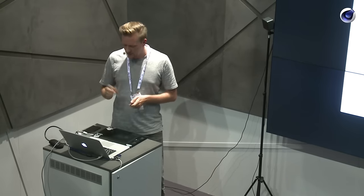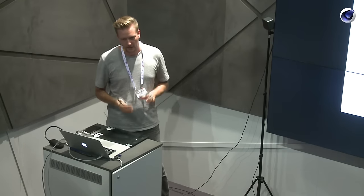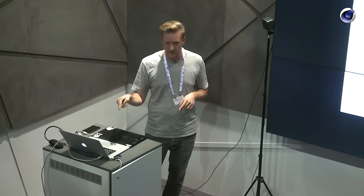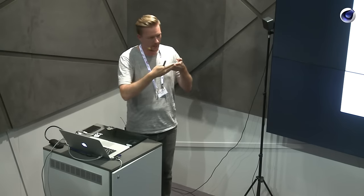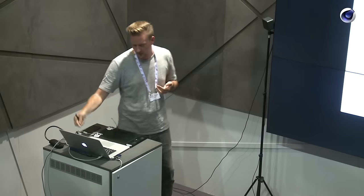So he used a macro lens on his camera where you can go super, super close on the object. The problem with a macro lens is that you have a very shallow area of focus. So only a small part of the image is actually sharp. The rest is out of focus. So he actually took 12 pictures per angle with 12 different focal lengths. So he pushed the sharp area through the image and took 12 pictures of every angle.